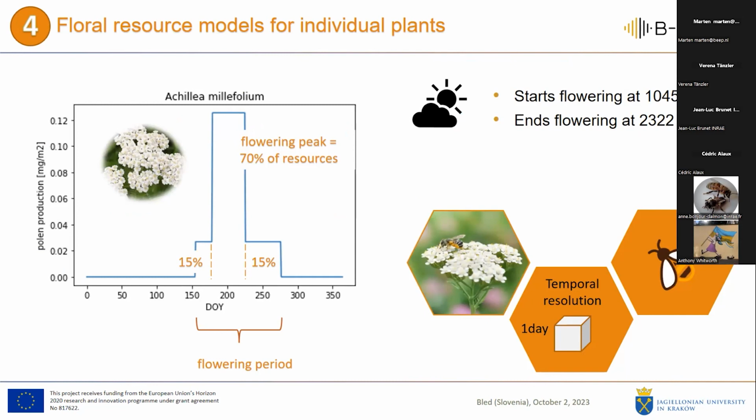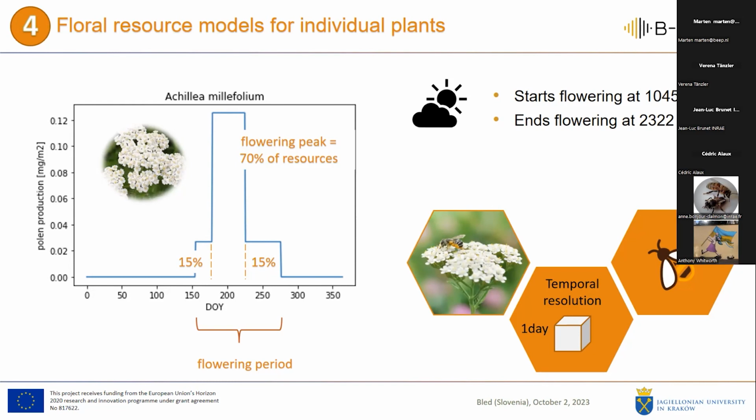And for each plant, we were able to generate such a curve showing the production. For pollen, this is the example, but also the same for sugar and the same for nectar. So I told you about this flower blooming factor that was included. And this blooming factor is basically saying that we are dividing the whole flowering period into 3 phases: the start of flowering, the peak, and the end of flowering. For the start and for the end of flowering, we assume that 15% of resources is available within these 2 periods, and for the peak, we have 70% of resources produced by a plant available.